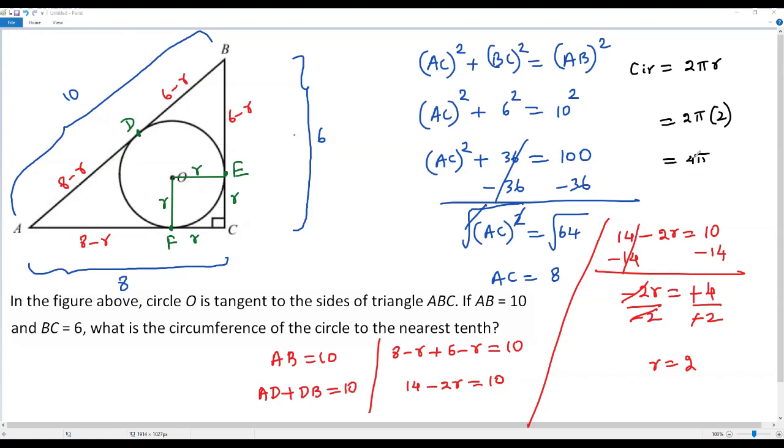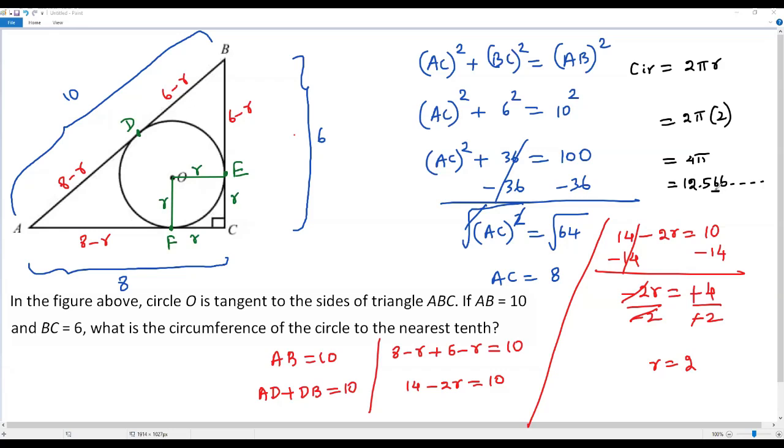Now what we can do is take the value for this pi directly from our calculator, and it has to be multiplied by 4. When I multiply it by 4, I am getting 12.566, and it keeps going as a long decimal. But according to the instruction, we have to get the circumference of the circle to the nearest tenth. So nearest tenth means we have to round it to one decimal place. For that, we have to consider the digit at the hundredths place.